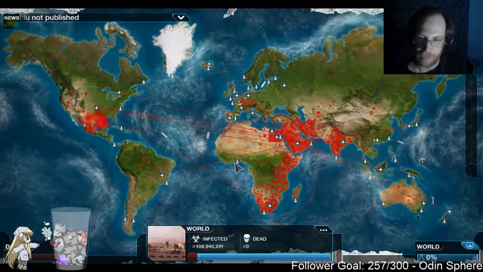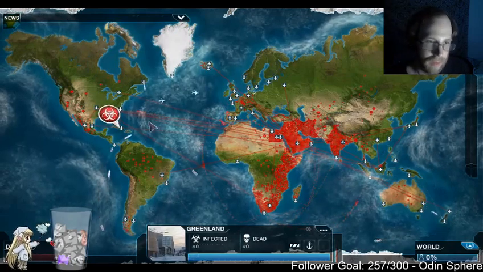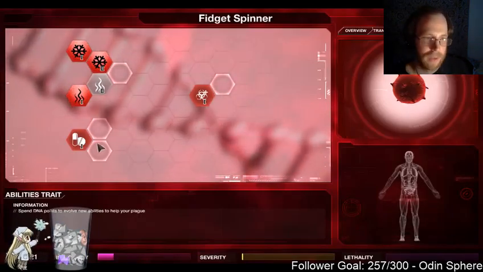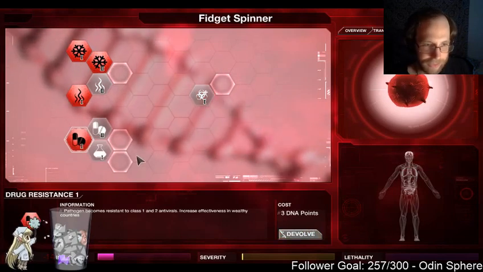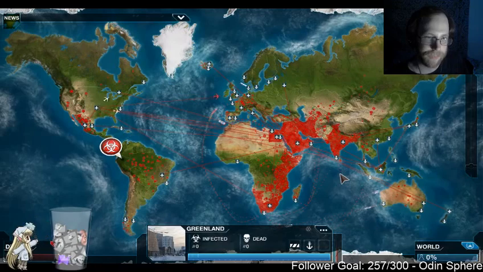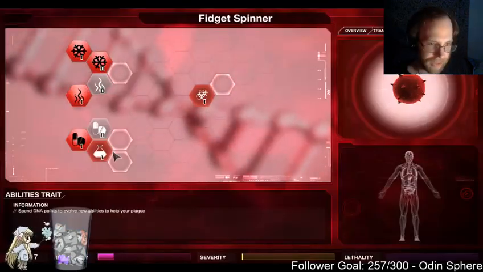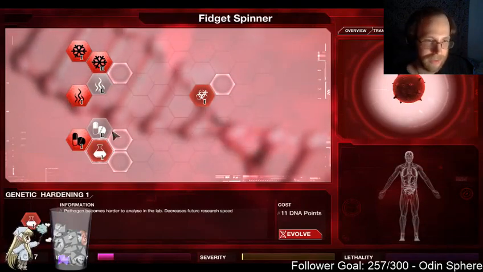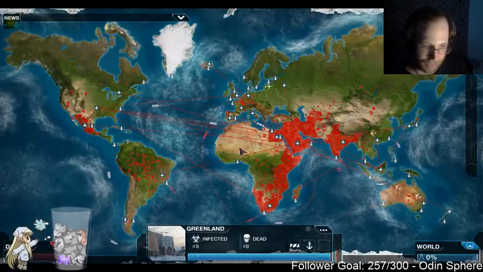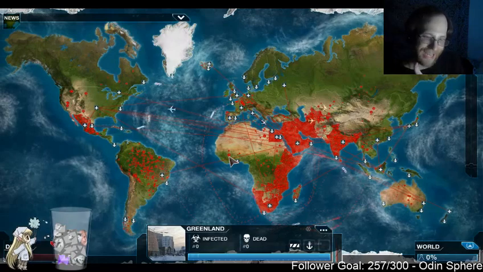There's Canada, there's Mexico. There's Colombia. Build up some drug resistance. Help us spread in the wealthier parts of the world. Can we buy a second one already? Genetic hardening. No, nobody's researching me yet. Let's save up the 29 for more drug resistance. Or I guess in this case 35, because like I said, you need that backup.